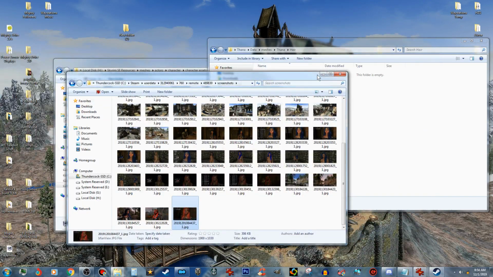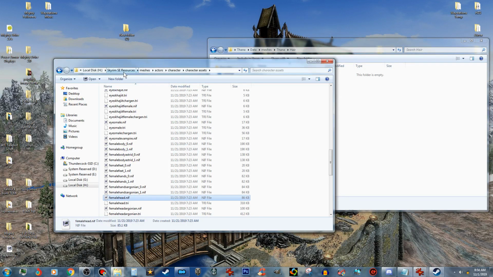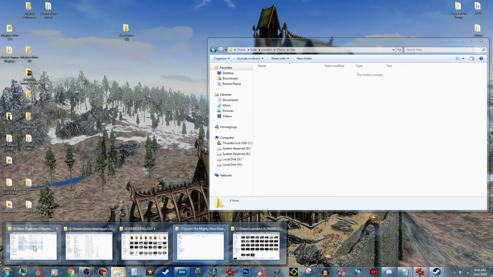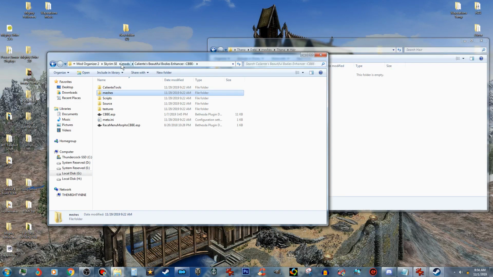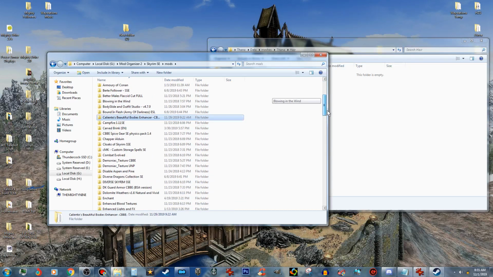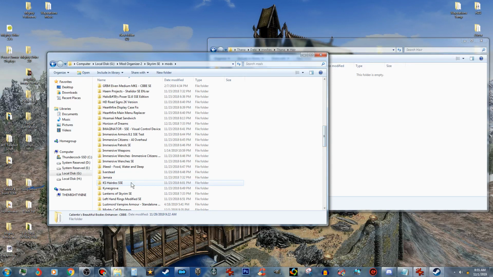So I need Chaos Hairdos. I will go to my Mod Organizer folder, go to my mods, and I want Chaos Hairdos, which is right here.